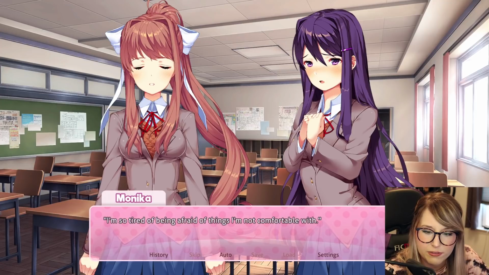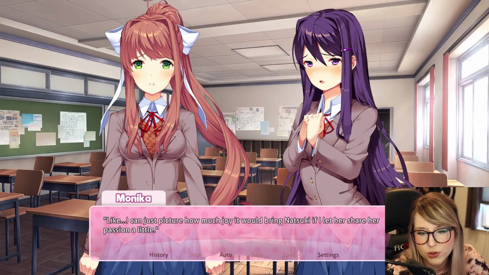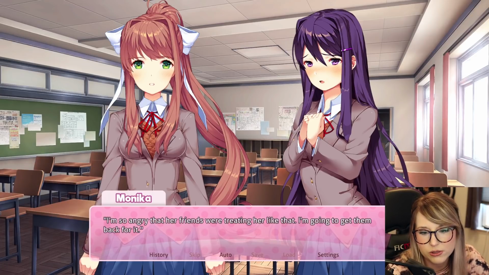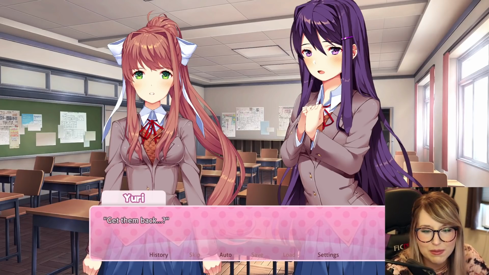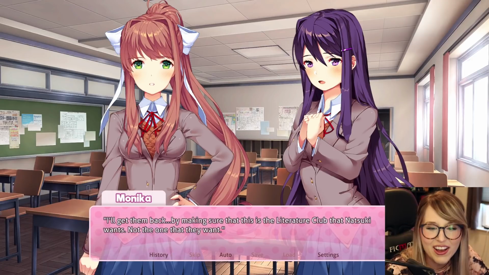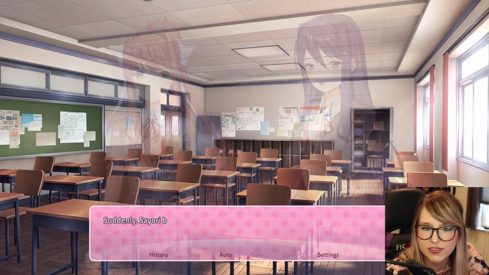I'm so tired of being afraid of things I'm not comfortable with. It's so stupid. I can just picture how much joy it would bring Natsuki if I let her share her passion a little. I'm so angry that her friends are treating her like that. I'm going to get them back for it. Get them back? I'm gonna murder them. Yeah, I just became sentient. Oh wow, really? I'll get them back by making sure that this is the literature club that Natsuki wants, not the one that they want.